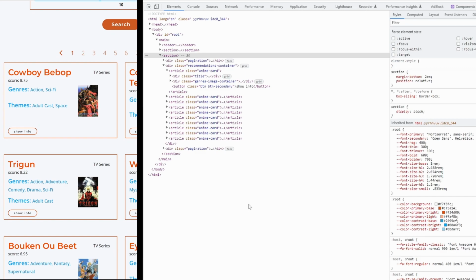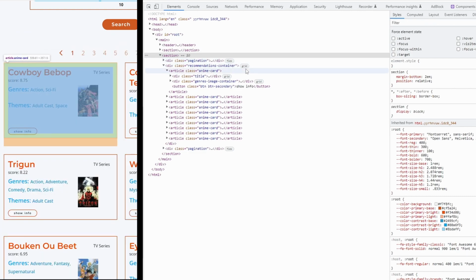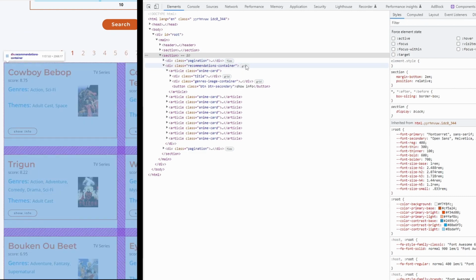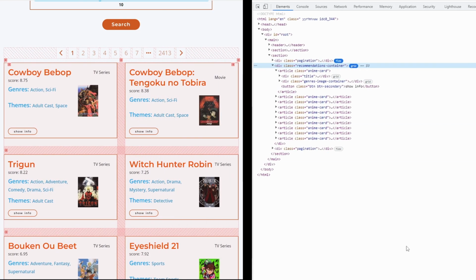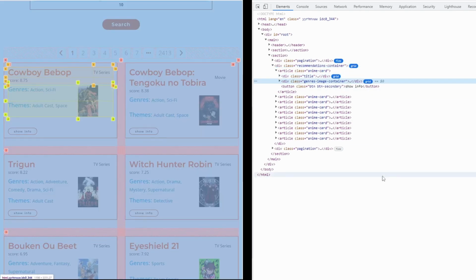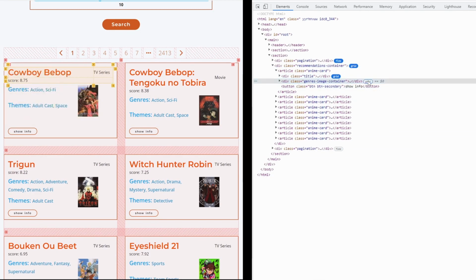Every time you give an element display flex or display grid, you'll get a little flex or grid button. This div has a display of flex, and then my recommendations container has a display of grid. If I click these buttons, suddenly on the main screen we have visual representations for those, and this is so useful. If you're ever confused about where things are being placed and how they're being placed in the grid or the flex, this is a fantastic tool. It gives you that visual representation, and it's just so useful. And we can have as many different grids showing as we like. It shows up all these different grids, or we can have them disabled.